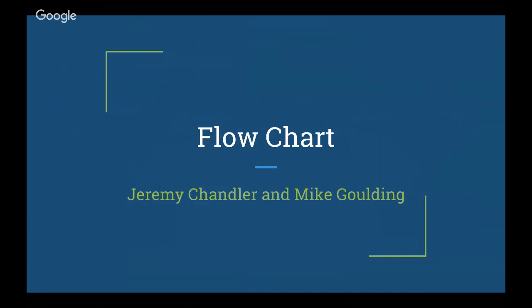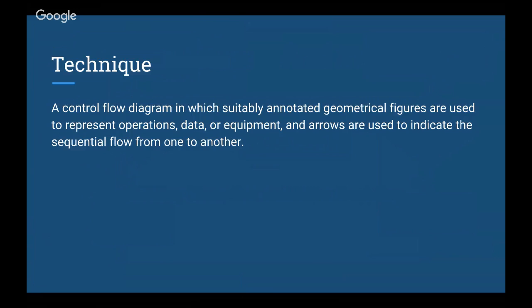And today we're going to talk to you about the flowchart. Simply defined, a flowchart is basically a diagram annotated with a lot of geometrical features that describe how an operation or function will be used and how the sequential flow of it would go from one step to another. And the flowchart is highly visual, so it's really easy to demonstrate this kind of sequential process.